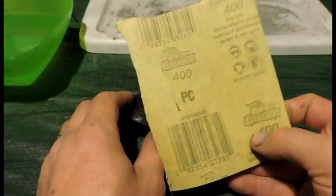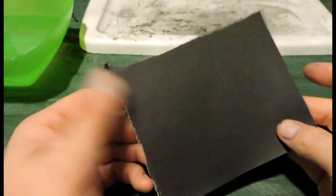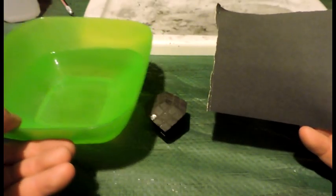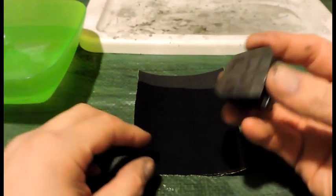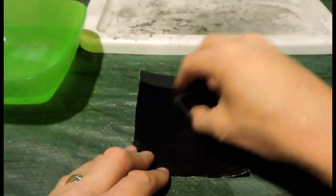So I have 400 grade wet sandpaper. I have a bowl of water. What you do is you wet the paper and you just use the surface of the table as your hard surface, and you sand it down.